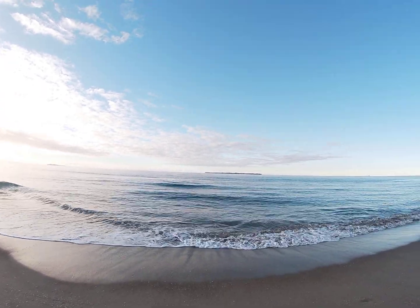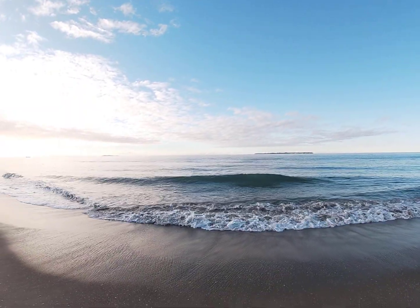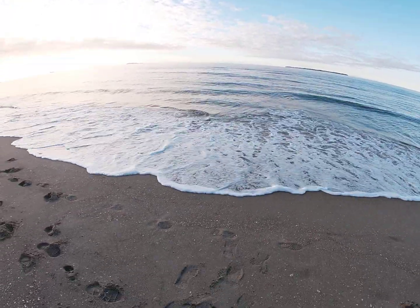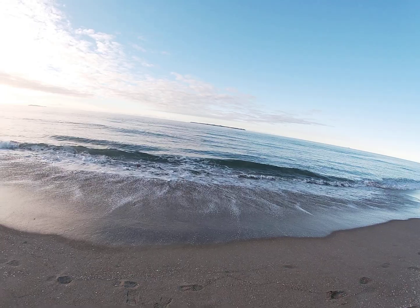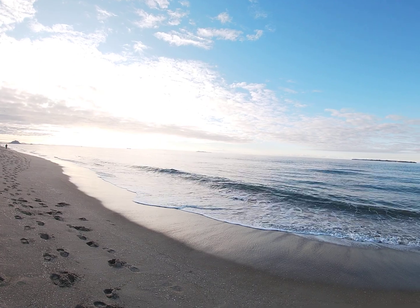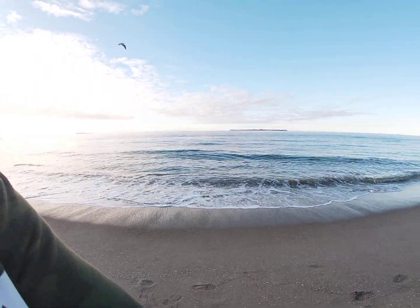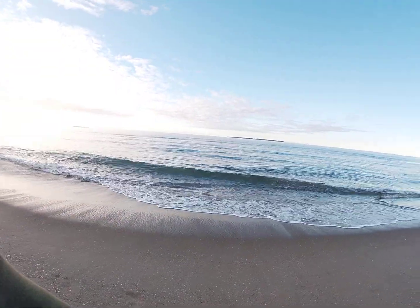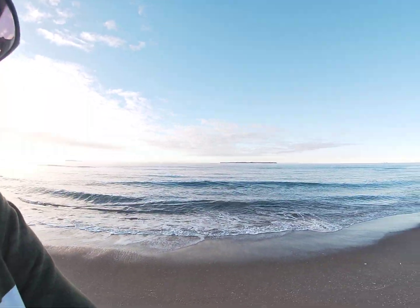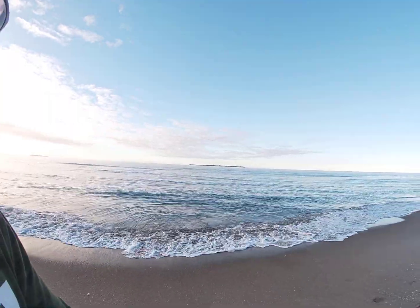where a container ship back in 2011 hit a reef out there, a man-made reef. It was made. Oh, that's a big wave. Oh boy. Oh, it nearly got me. Man-made reef. That was created to make more waves for all the surfies down at the Mount Main beach, and it just didn't work. But yeah, the ship was stuck in a storm. It hit the reef, and then another storm happened, and it literally ripped the ship in half, and all the containers fell into the ocean.